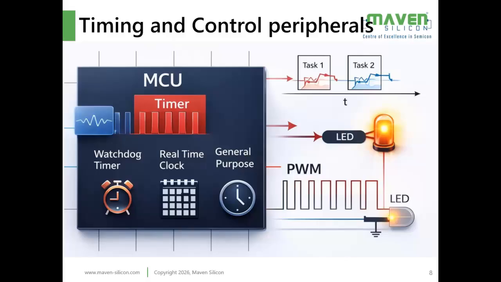So we can utilize this to control the intensity of the light, suppose an LED, or we can utilize this to control the speed of a motor. Okay, so when you say duty cycle is very high, the speed becomes very high. When the duty cycle is very low, the speed becomes comparatively low. Okay, so these timing and control peripherals are typically useful for rhythmic functioning of the embedded system. And that's why we say the clock and rhythmic functioning, both are controlled by these timing and control peripherals.